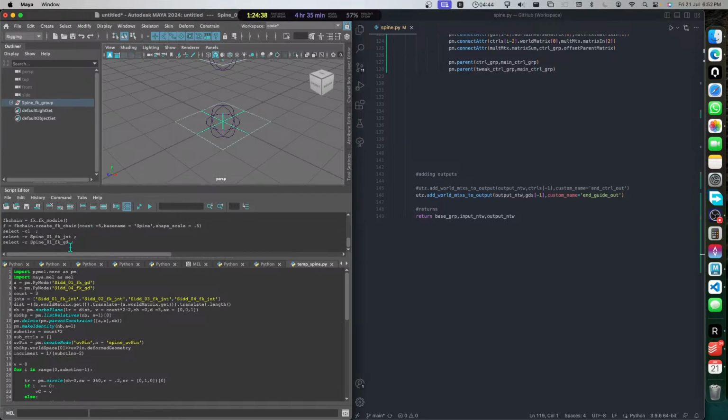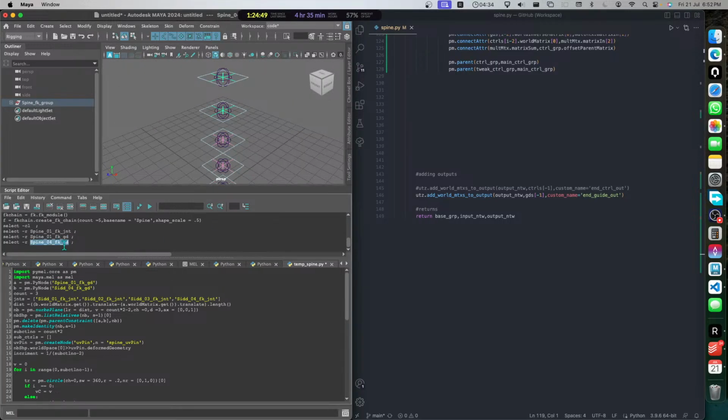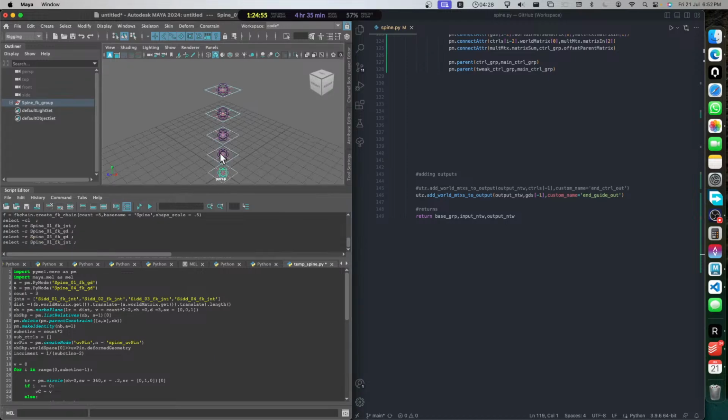let's take this spine 1 FK kind, all right, and then 1 2 3 4, let's check, and the joint names will be 1 2. Okay, let's take this name here, 1 2 3 4.